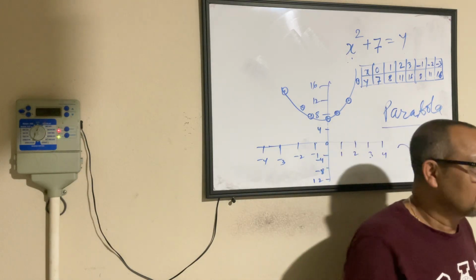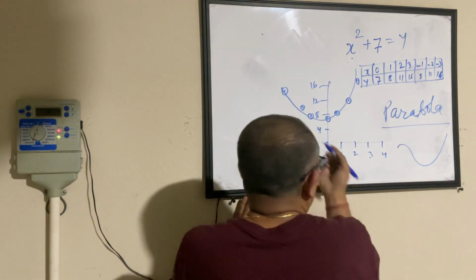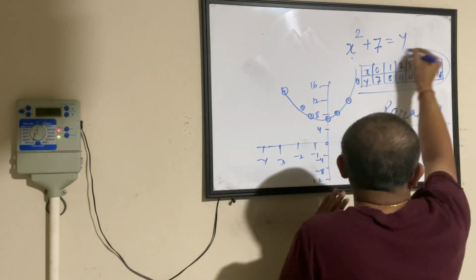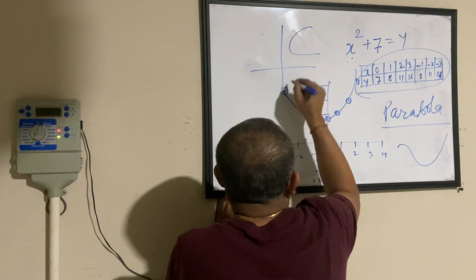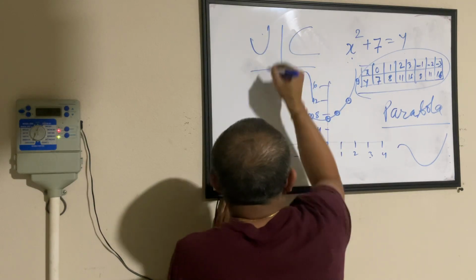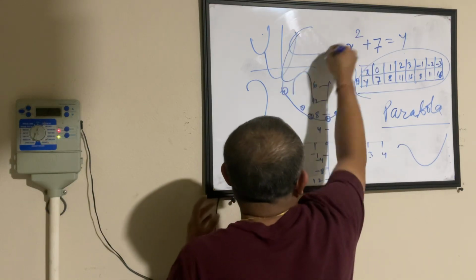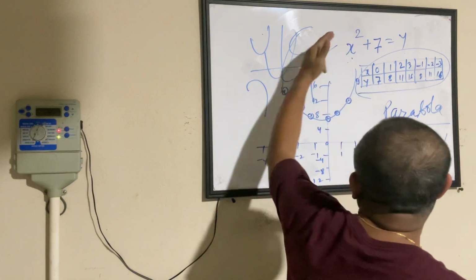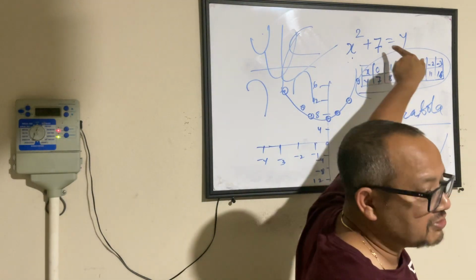Wait, could it also be curved like that, flipped to the right and curved horizontally? It could be. So depending on what your equation is, you will just put this table, and it could become like this, it could become like this, or like this, depending on what your equation is. It's nothing but the joining of the points that come from this table, depending on what your equation is.